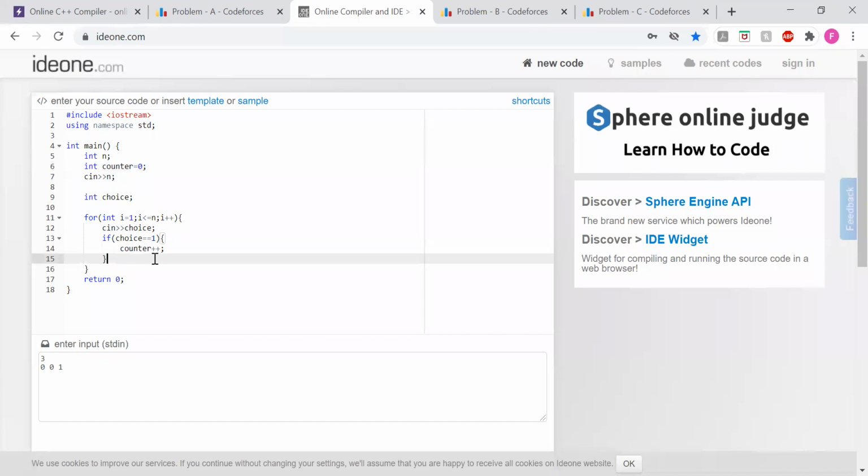I know this is a new concept, but does it make sense? Yes. Okay, awesome. So all we did was include another variable that tracks if we have one or not. And if we at least have one hard answer, like one person saying that it's hard, then we have to print out hard. So what do you think we should include after the for loop?